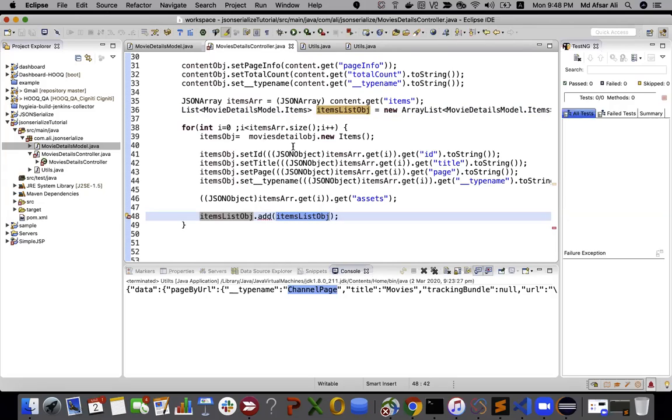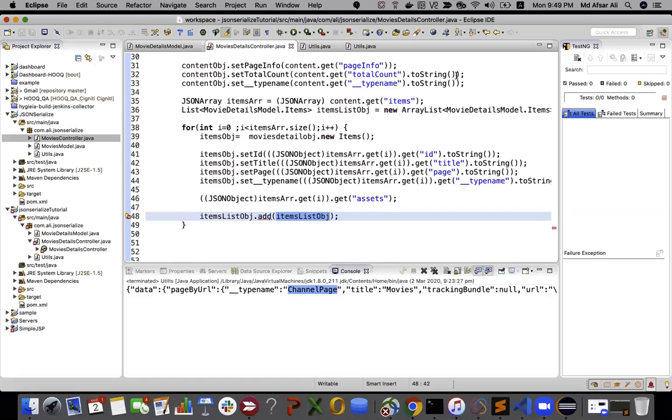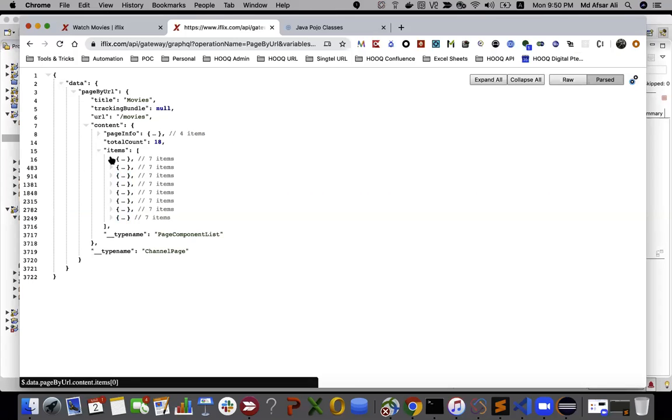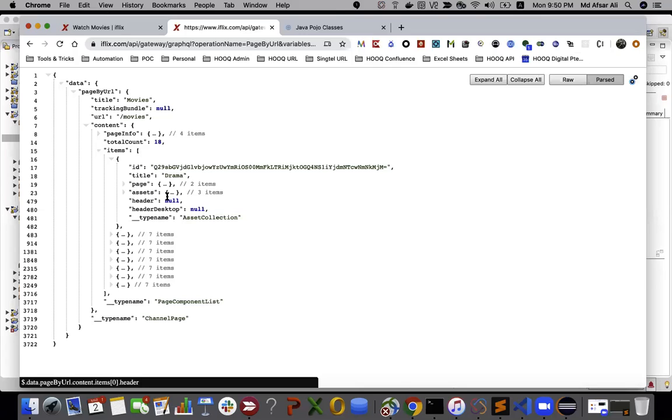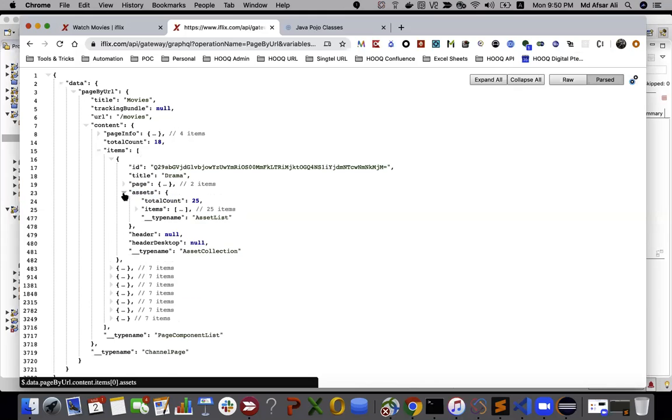So what is the error here? Items. Okay, so this is item object. All right, so this should be fine. And the next thing we need to work on is a little bit complex. What we can do now, we are here within this, and now we are going to do the assets.